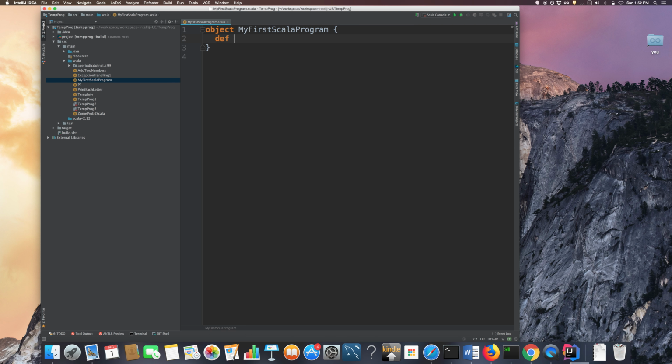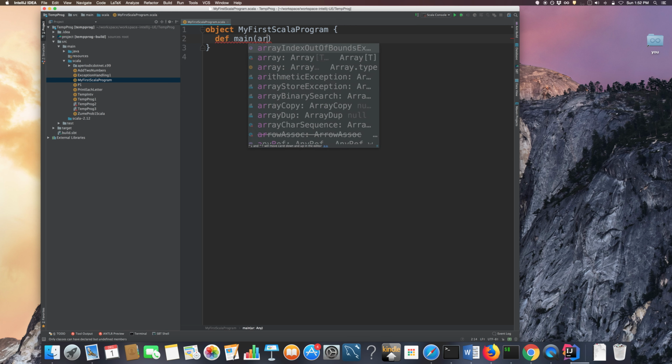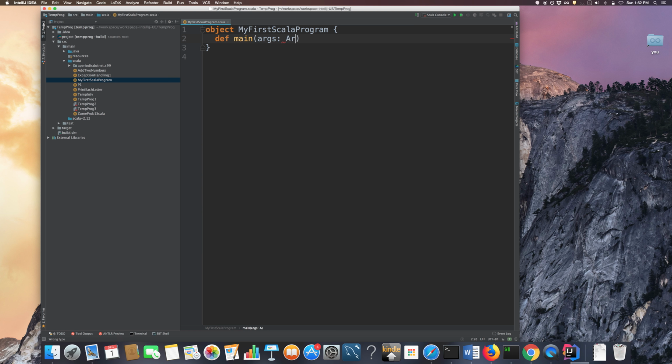Okay, I'm going to type the same program, the same way that we did before in the previous video, and identify here an array of string. Okay, and then we can type over here equal to, now see the bracket automatically closed for us, and println. All right, welcome to IntelliJ IDE. Okay, that is.